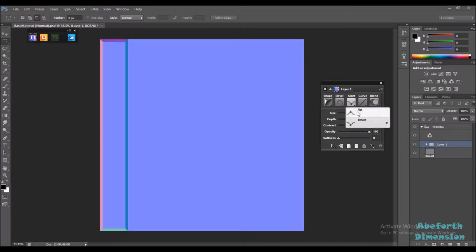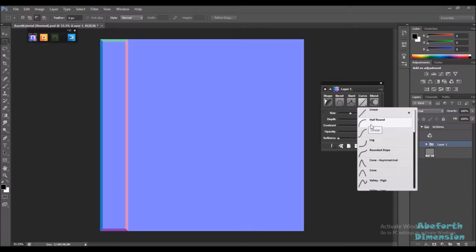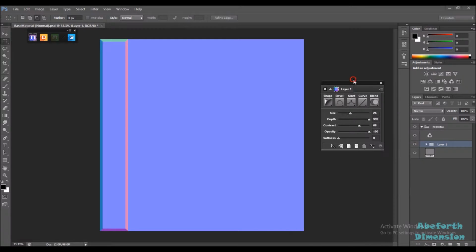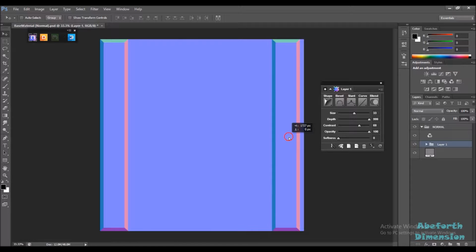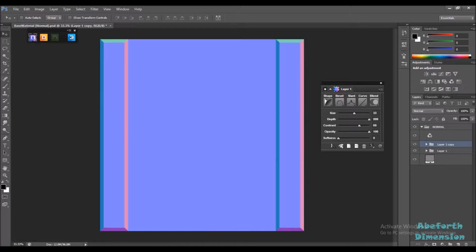So just trying out different curves, but what we're doing is making a sci-fi panel, so I would like to keep the curve as linear and the shape as either chiseled or chiseled shallow. Sorry about that. So let's increase the size a bit. Yeah, that looks good. Now let's press Alt and copy that layer to the other side. Because we want to make this a tileable map, I think symmetry is something good here, right?